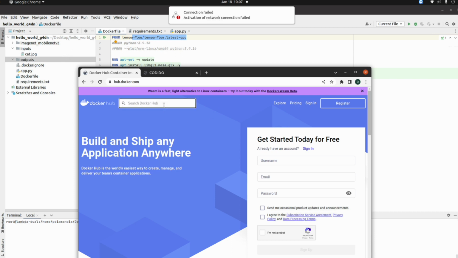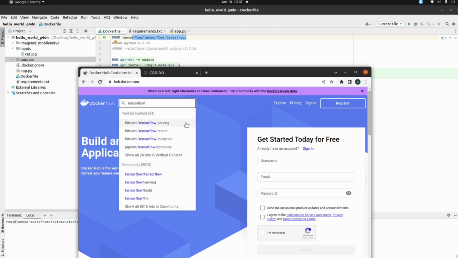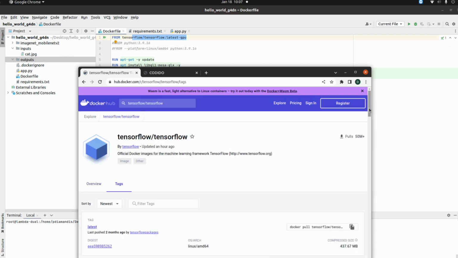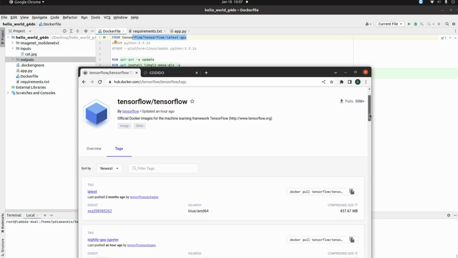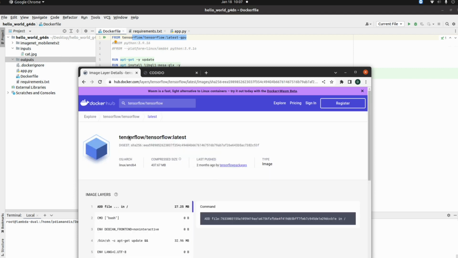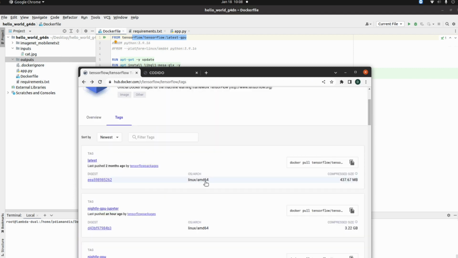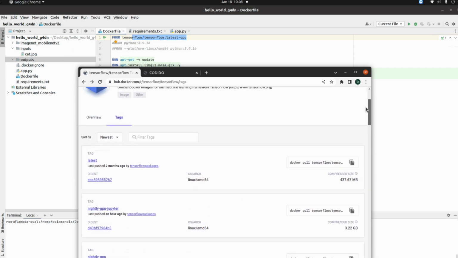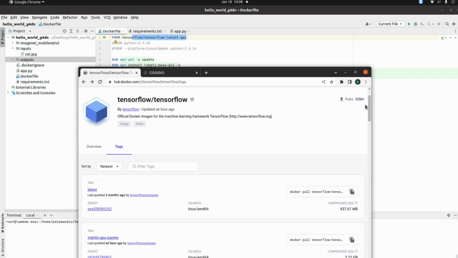If I search up the TensorFlow one that I have, and then you can click on tags, these are all the different versions that exist. I can see that all of these TensorFlow Docker images are built for Linux, and the architecture is AMD64. It's pretty much all of them here. So that means that when I compile my Docker container, it's going to be for Linux AMD64.